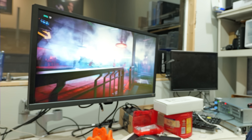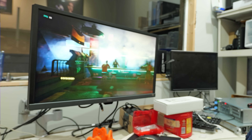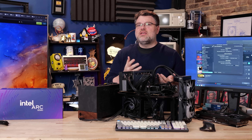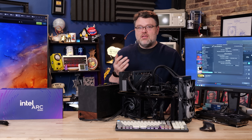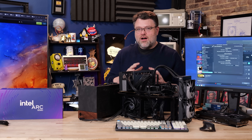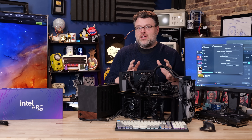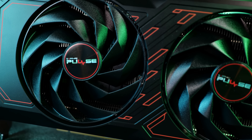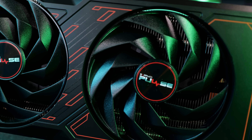Well, except for Cyberpunk — a little bit. If you fiddle with the graphics settings you can fix it, but you can see there's some wild stuff going on. Sometimes this kind of thing is attributable to the Mesa version — you may have an incorrect version of Mesa and you're running hardware that's too bleeding edge. In probably a month or two I need to do a follow-up video on the B580, maybe on the Level 1 Linux channel. Generally, game performance is pretty good, and the game performance of this $250 card was on par with a 7600 XT, which is at least $50 more expensive at the time of this video.